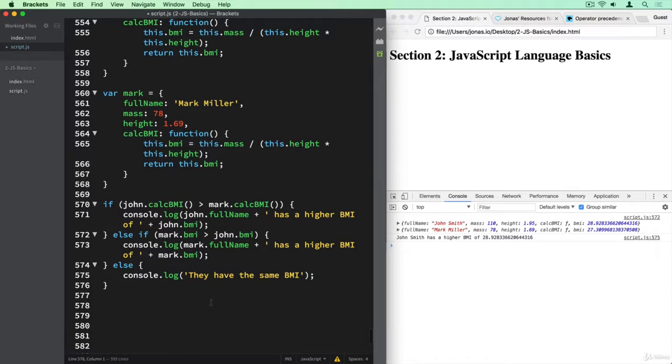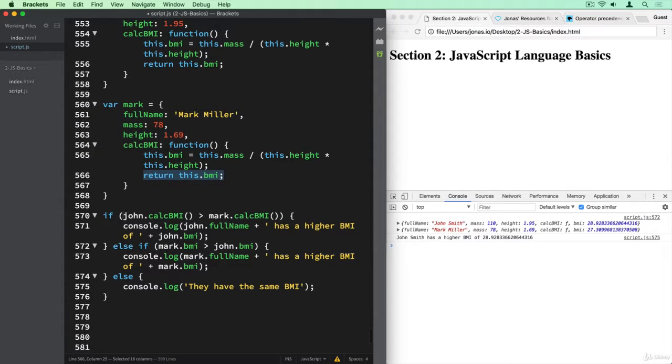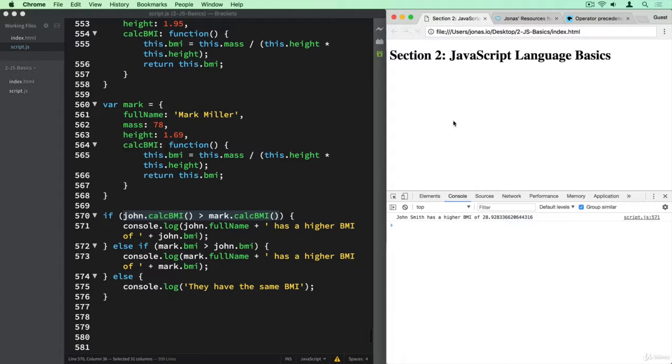And of course, again, you wouldn't have to do it this way, so it's not really important. But that's actually the reason why I asked you to also return the values here from the methods, so that we can then use this little trick where we can calculate and compare the values here all in one take. All right, and just to confirm that it works the same, of course, here we go with the correct solution.